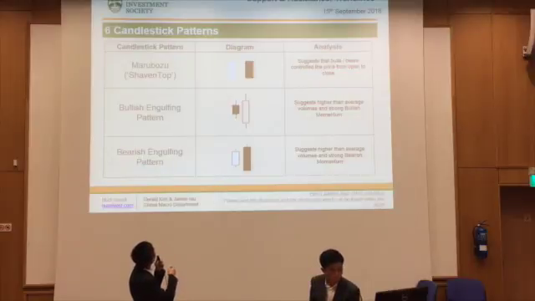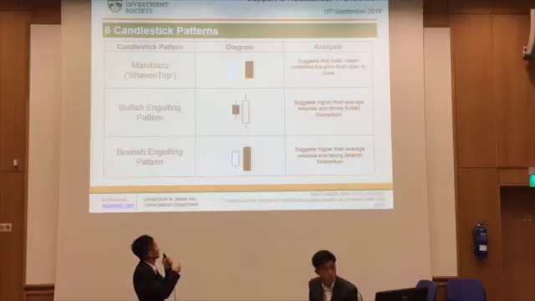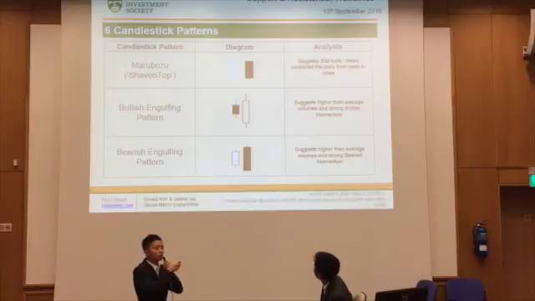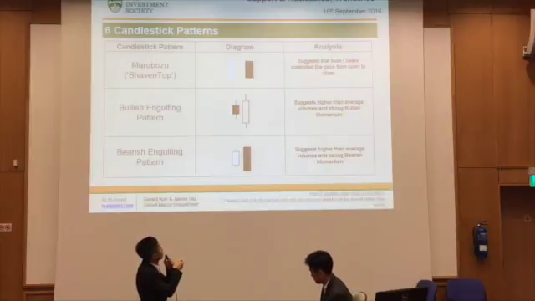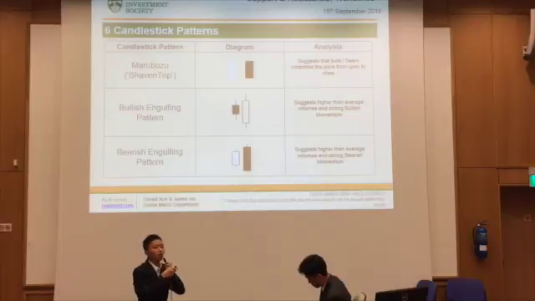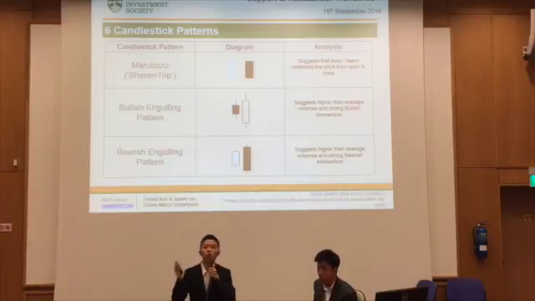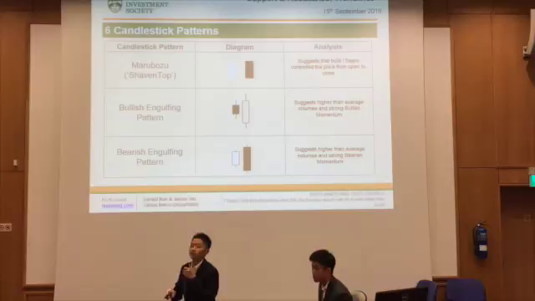Okay. So next one, bullish engulfing pattern. So what does this mean? The first candlestick is a smaller bearish candle. It is followed by a much bigger bullish candle, around 2 to 3 times bigger than the previous one. That's why we say that the bullish candle engulfs the bearish candle. This is a good indicator of bullish momentum. So when it's bullish, you expect the price to go up. So on the USD, you long the currency.